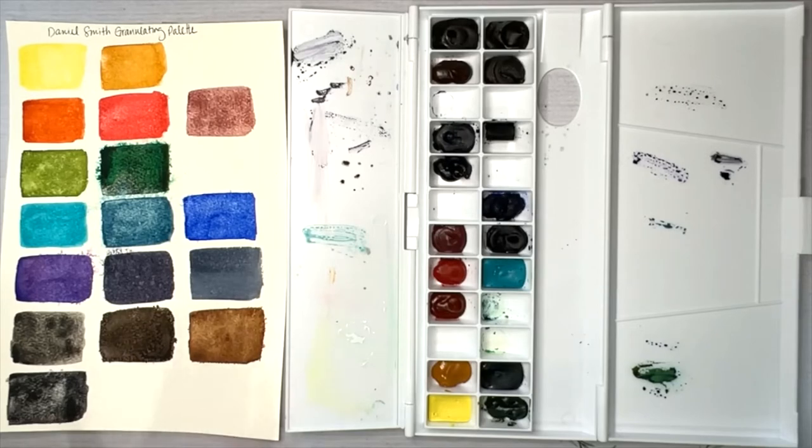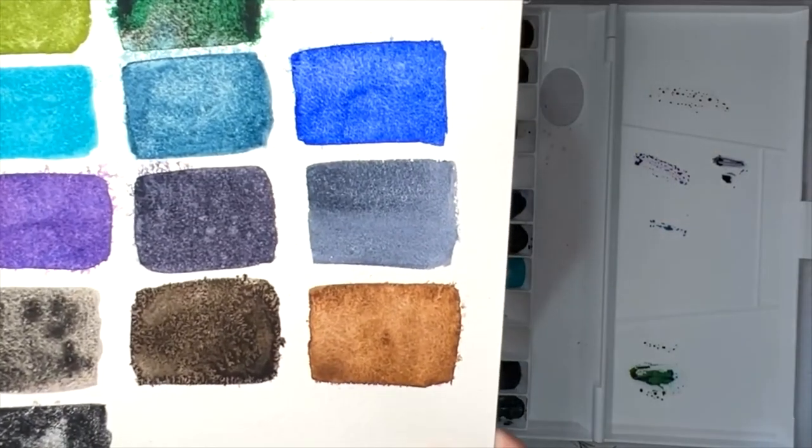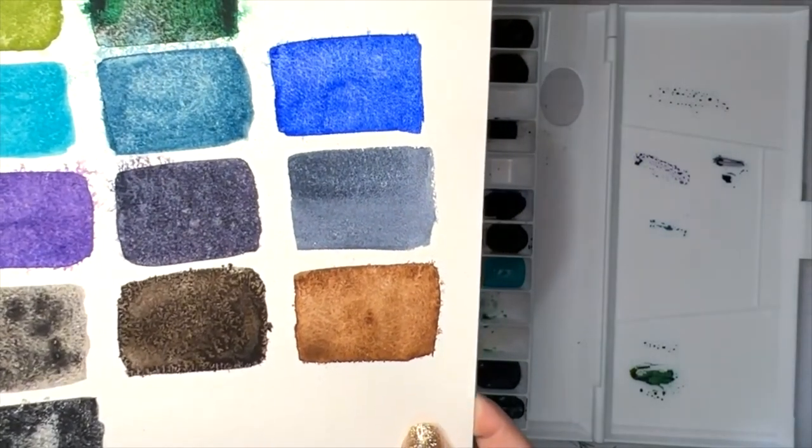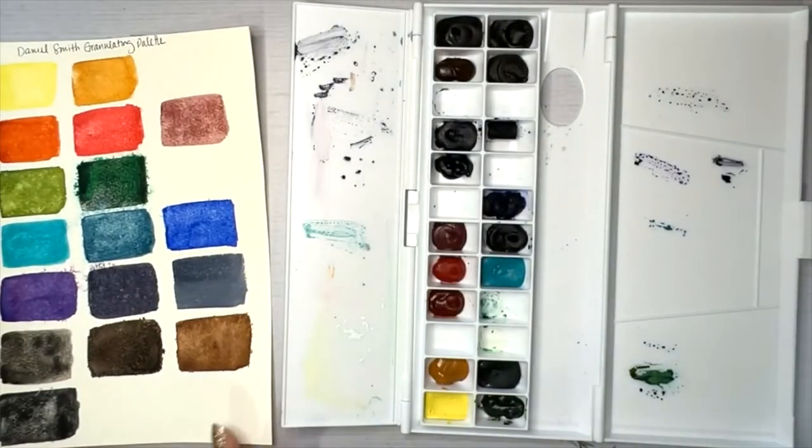Some of them clearly break apart and granulate more than others. I love what Moonglow does. I'll move it up here so you can see it a little bit better. But just cool that Ultramarine, what a neat thing that it does.